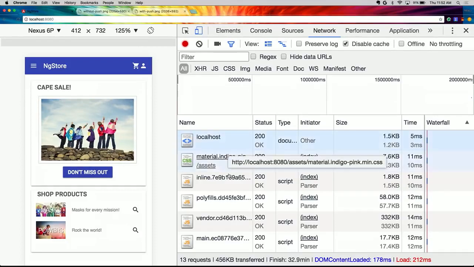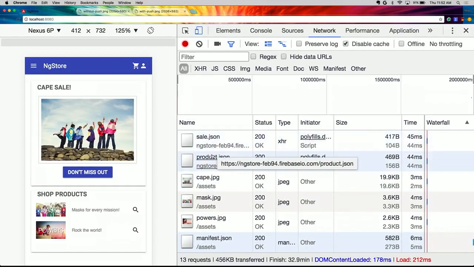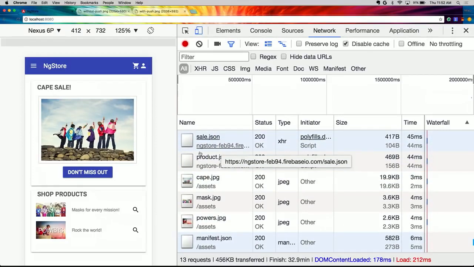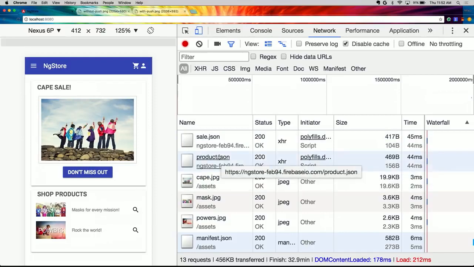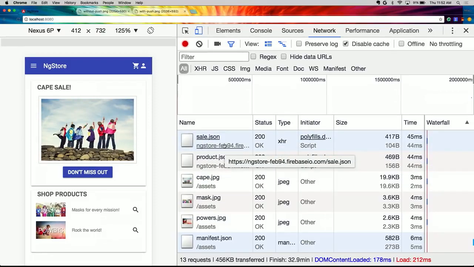The worker needs to know that that is a route of our application and should be served with the index file. And finally, we have some data coming from Firebase, right? The cape sale and the products, they're not baked into this app. We're loading them from a database. And so we need to tell the service worker how to cache those as well. And we have to be a little bit careful with data, right? It changes frequently. So we should be a little more specific about how we want to cache it and when it should expire.